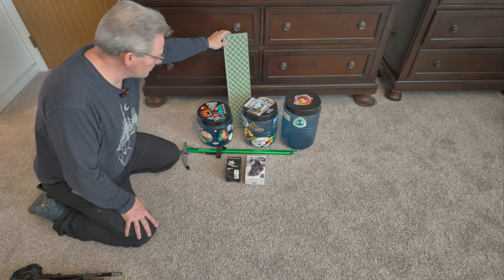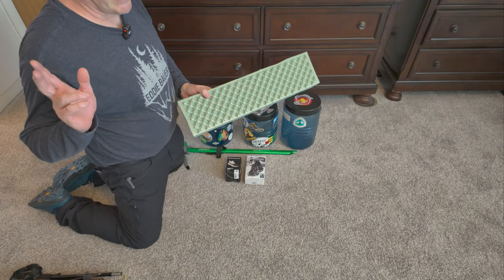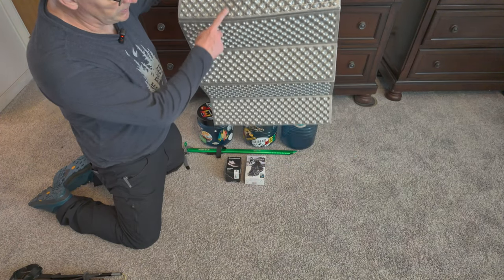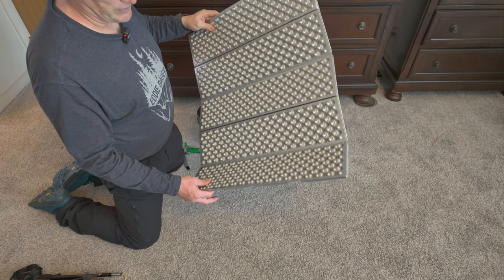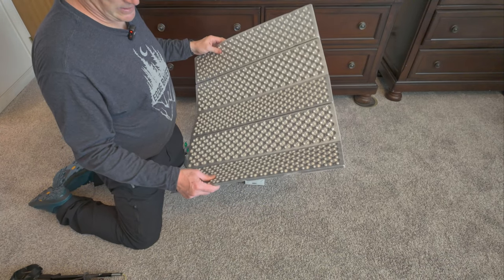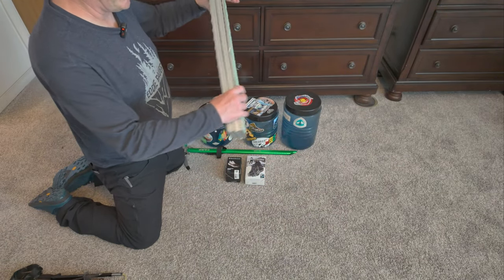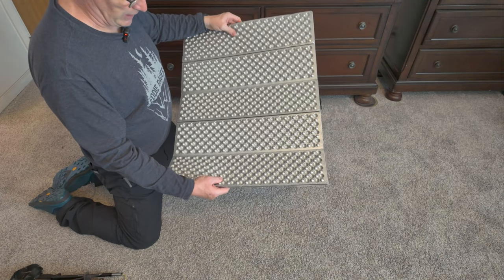I like to have something to sit on trail — when I take a pack rest, I want to sit on something. So what I've done is take an accordion-style foam sleep mat and cut it down to five sections. I find this is the perfect size to sit on — maybe even lie down from my butt to my head. I can put it underneath my blow-up pad to stop it from sliding and give the pad a little extra protection and warmth. I can use it as a staging pad when breaking down camp. It's very flat, flexible, and molds to shape. Very robust — this should last me the whole through-hike.